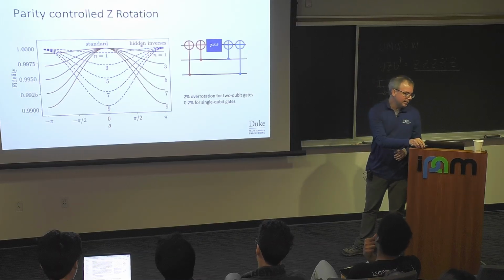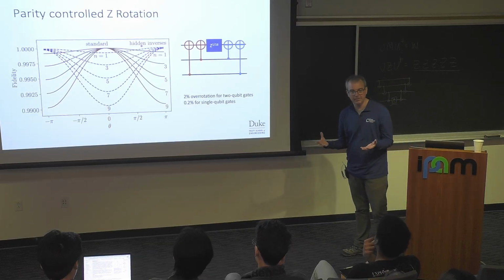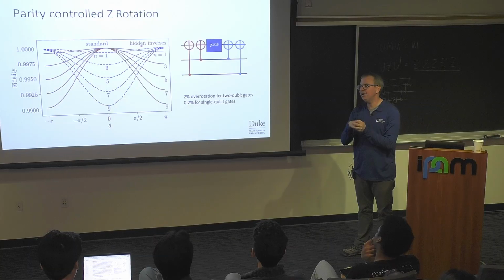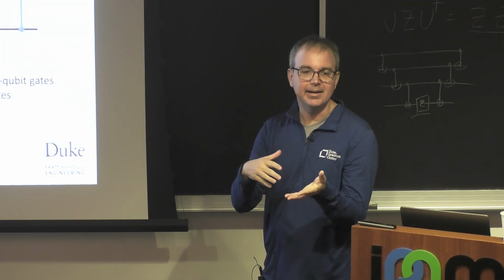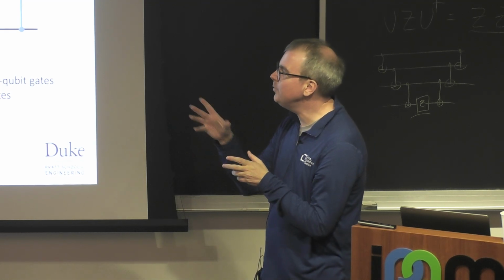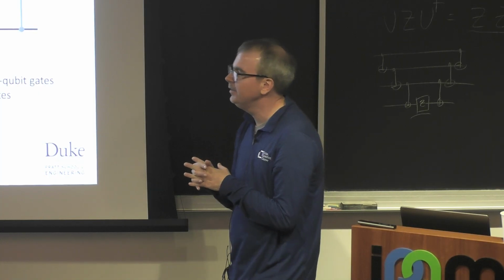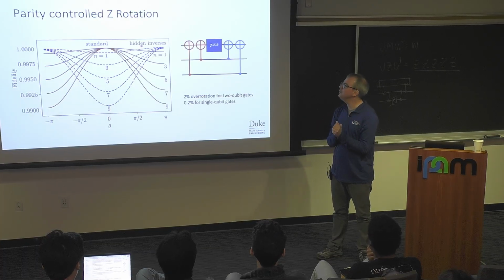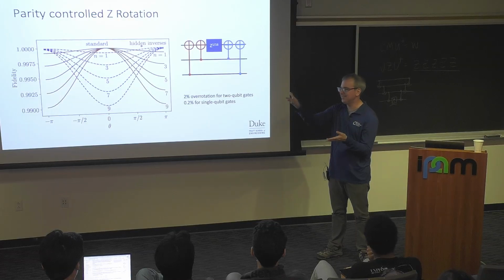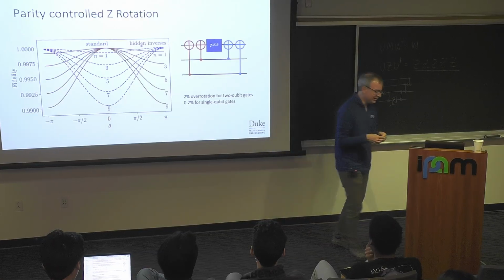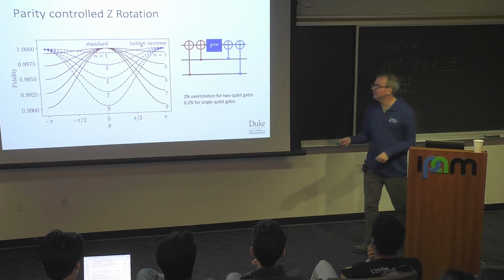And so you could think about this actually in terms of a compiler. You write down your regular circuit with C knots, and then you ask the compiler, which C naught should I turn into C naught dagger? And I think what's nice about it is you don't really need pulse level control. You do need gate level control. And you need to make sure that when you send it off to the machine, they aren't running some compilation in the background, which is removing all of the things you've added. But it can help. So let's look at an example of how this helps.